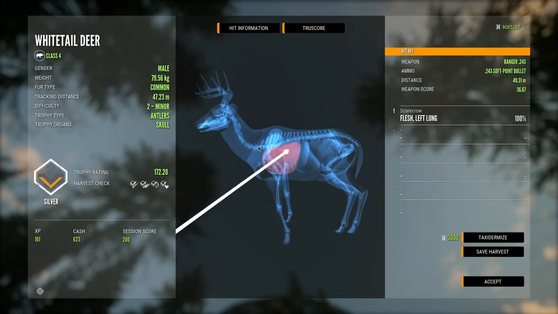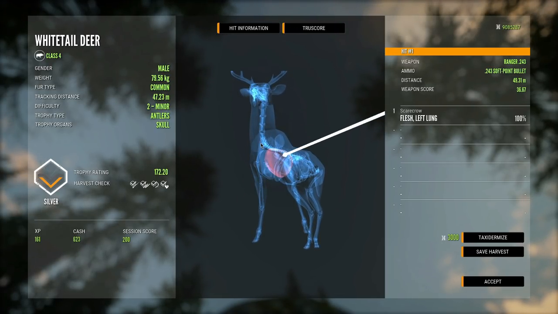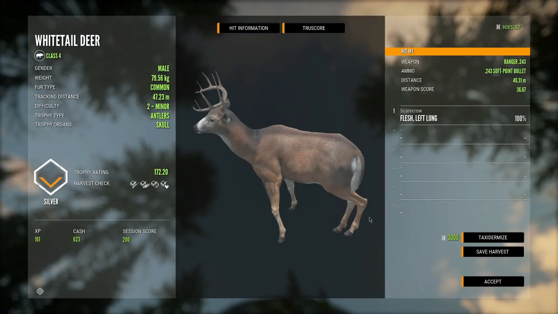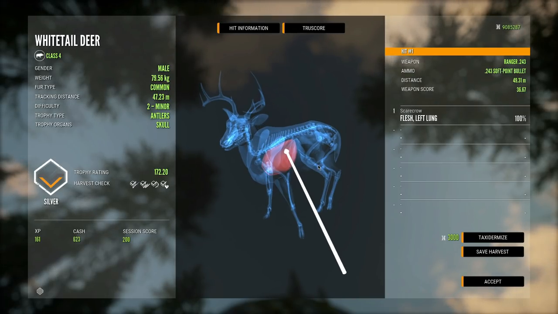Neck shots are also considered vital as long as you hit the vertebrae right there, so it's very difficult to hit the neck bones. But if you're accurate enough, that's also another way to hit vitals, and it typically drops them on the spot. Don't recommend trying it, but if you're confident enough in your aim, then you can go for that as well.